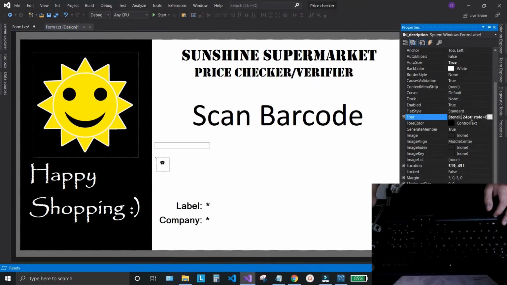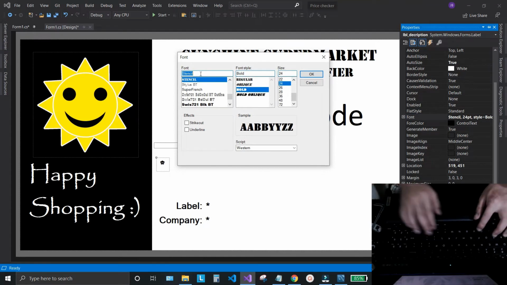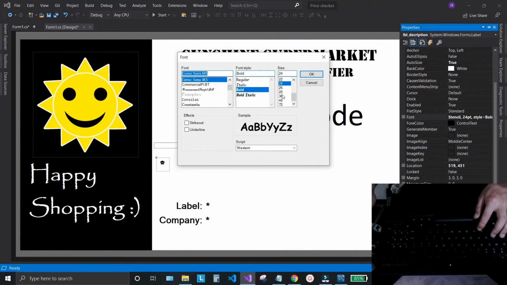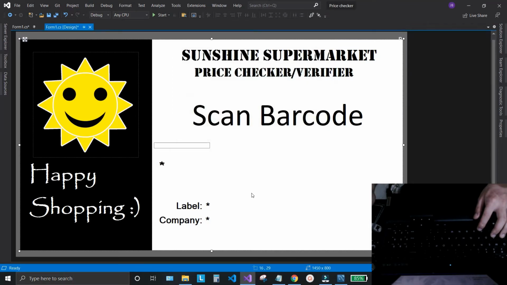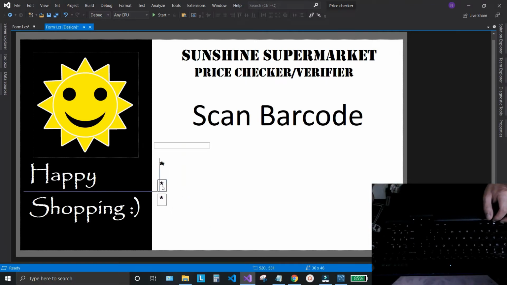Go to the font, and then set this one to Comic Sans MS, much better, and then decrease the font size just like that. And then also this one, I don't need this one, just delete that one, and then again align this one to there. So I think that is okay now.